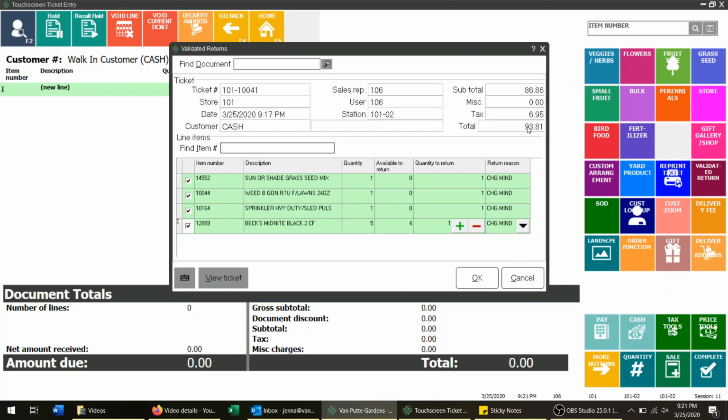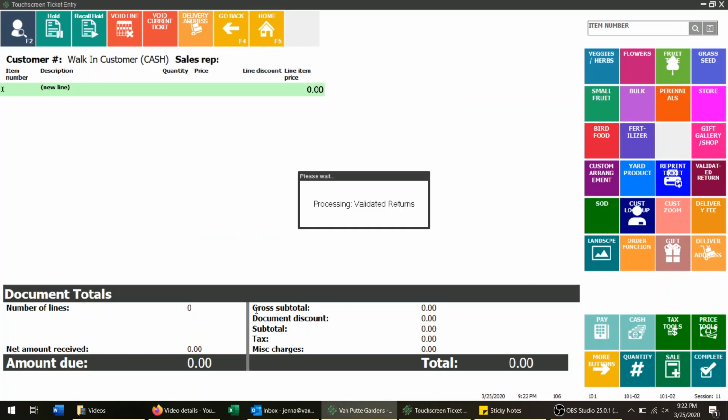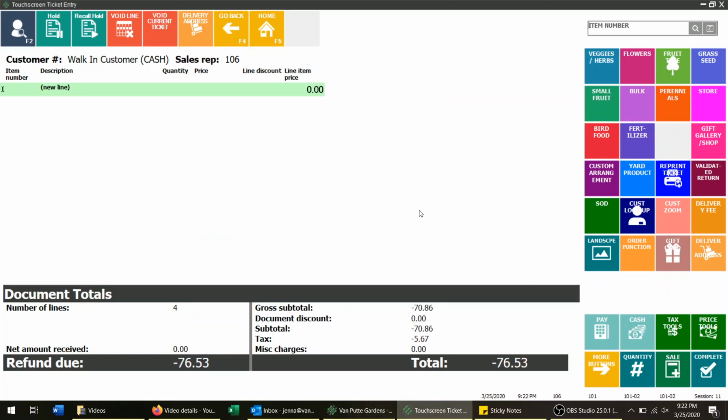The only reason why you're doing a return versus a void is that it's going to be more than a day later. Otherwise, you could just do a void of the original transaction for some reason. So return is more or less after the drawer has been posted at the end of the day. So if you wanted to do all the items, you would just select them all. You would say okay, and it would do processing validated return.